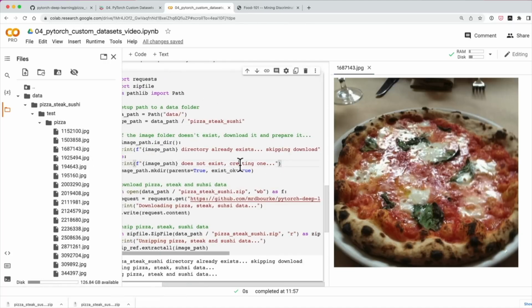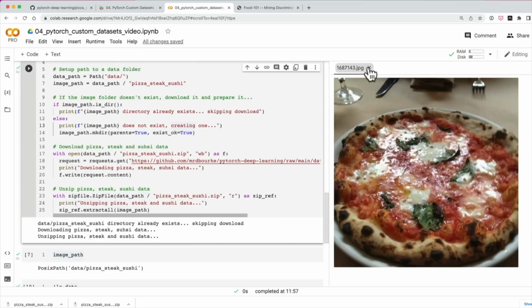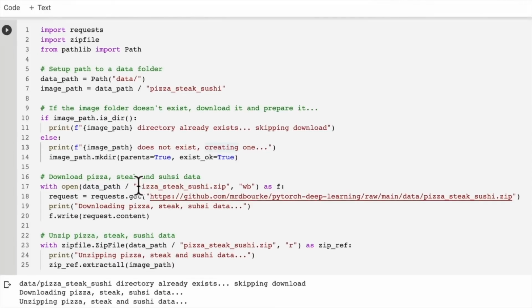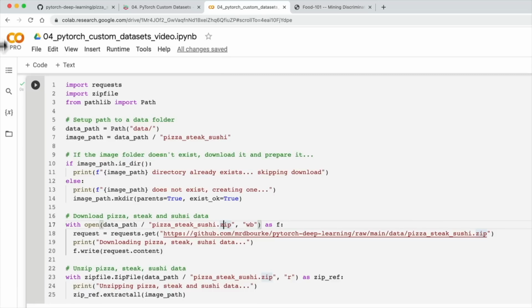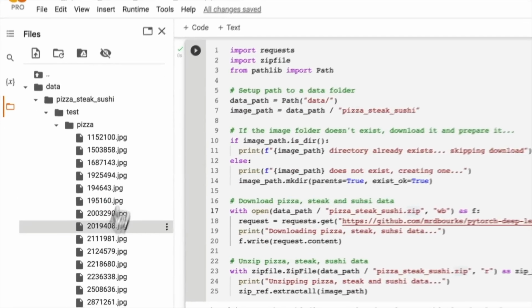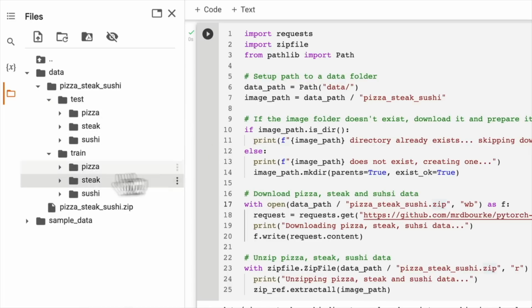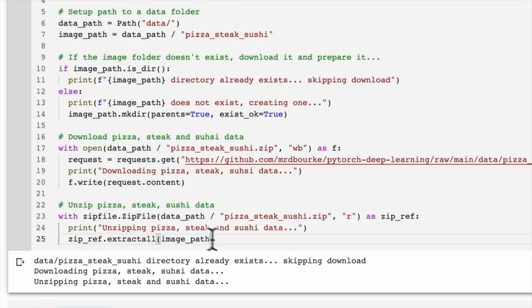We're going to explore this a little bit more in the next video, but that is some code that we've written to download datasets or download our own custom dataset. Now, just recall that we are working specifically on a pizza, steak, and sushi problem for computer vision. However, our whole premise is that we have some custom data and we want to convert these. How do we get these into tensors? That's what we want to do. And so the same process will be for your own problems. We'll be loading a target dataset and then writing code to convert whatever format the dataset is in into tensors for PyTorch.